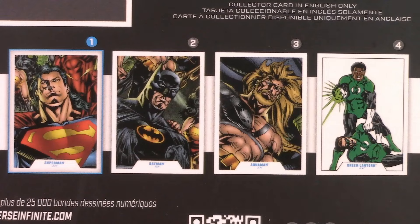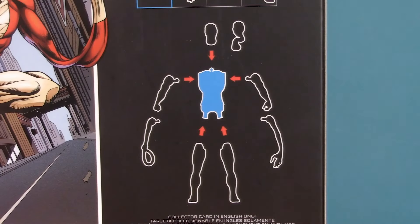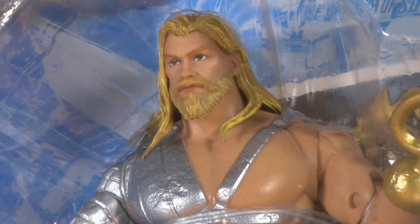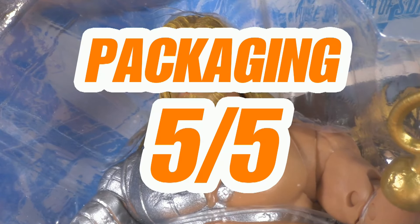Flipping around back, you can see what I mean. Otherwise we just get some artwork of Plastic Man, a key of his parts, and instructions on how to build him. For those searching in stores for Arthurian, here's the barcode. Thanks to accurately representing what's in the box, for packaging I'm giving Aquaman 5 points.